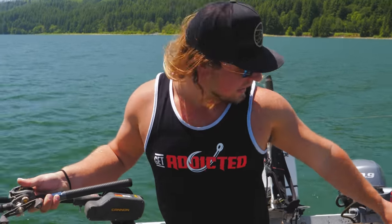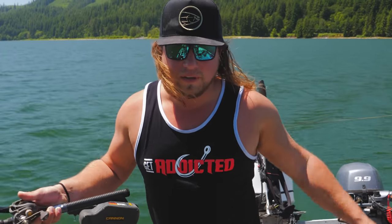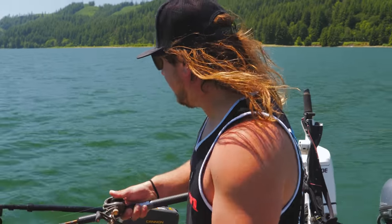So I saw these things on the depth finder. That's the beauty of having a little more advanced technology in the boat. I saw these things about 8 feet above where I had my downrigger down there. I was at 32 feet, moved it up to 28 and instantly got bit.